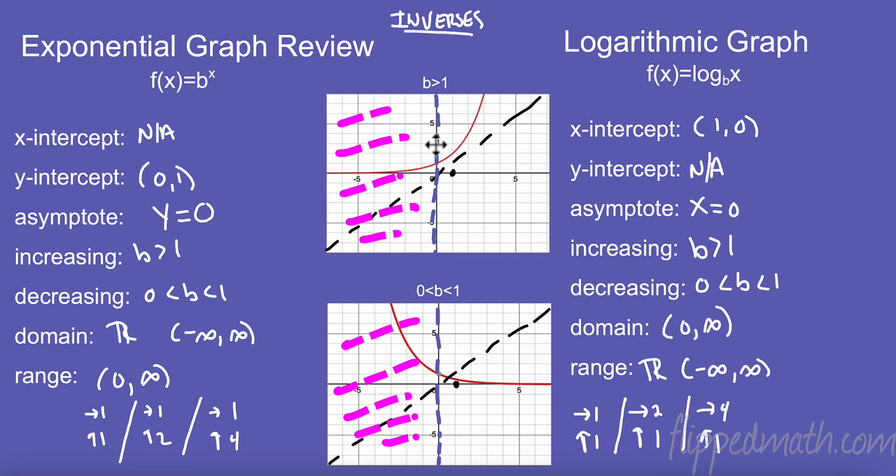All right. We can actually kind of put a graph in here. So this one's going to start low, go through this, and kind of flatten out, right? This one is going to start high, go through our intercept, and then kind of flatten out this way. Now, we know that this goes up forever because we know our range is all real numbers. Same thing here. We know this goes down forever. It may take a while. It might be very slow, but we know it goes down forever because our range is all real numbers.